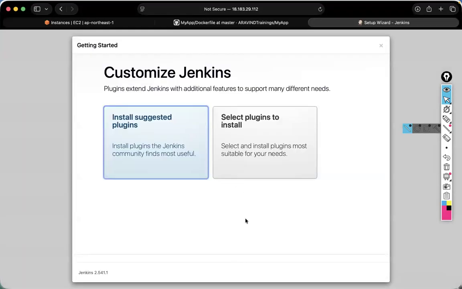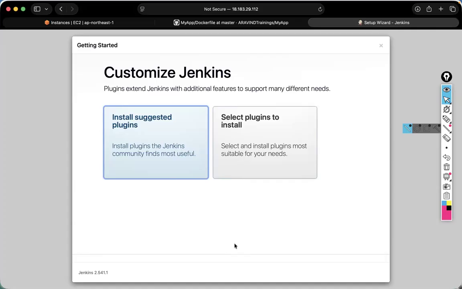Jenkins has many plugins. Jenkins works with plugins. Plugins are nothing but libraries. For example, you have a laptop and you want to connect a wireless mouse. How will the connection be established between the wireless mouse and the laptop? We insert a pen drive kind of thing in the laptop, right? That pen drive kind of thing is a plugin related to that mouse. That plugin has all the software related to the mouse, so the mouse works wirelessly with the laptop.